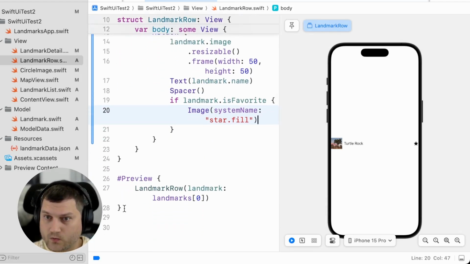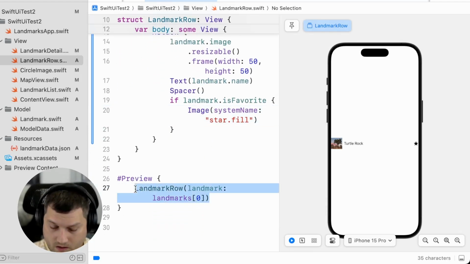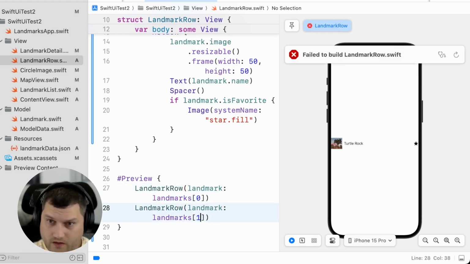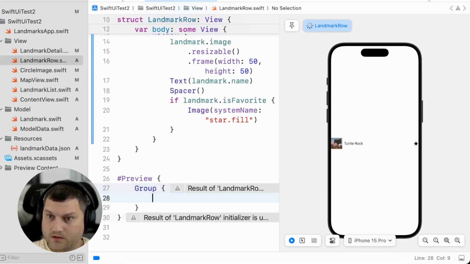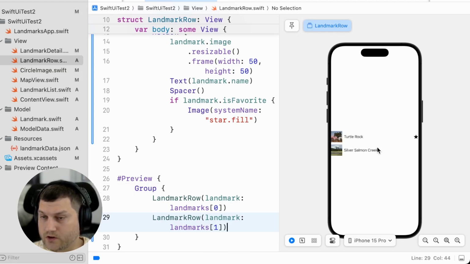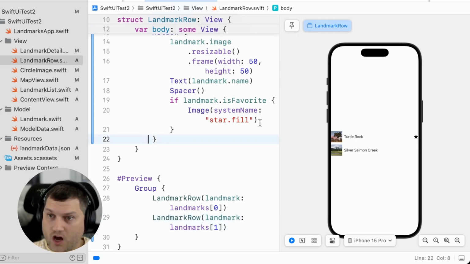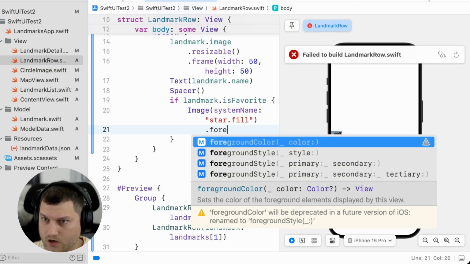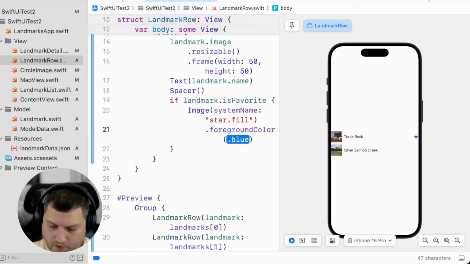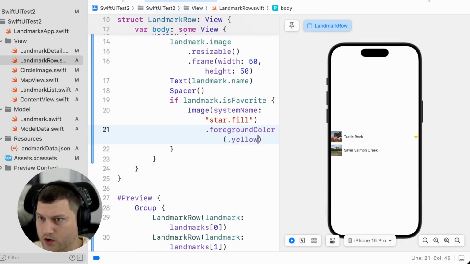And as you remember, we can also make something of a preview, something like this. I think in the JSON file that we looked at just a couple of moments ago, the second item wasn't favorited, and we could just create a group here. And inside this group of the preview, we will see 2 different views, one straight after another, and we can see that the first one is favorited, the second one is not. Now, I think something like a fill color or foreground color should be yellow, and I wonder if that's going to work. Wow, it's working. Pretty awesome. So obviously, we would want to have the star being of a yellow color.